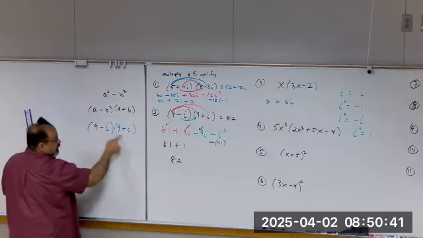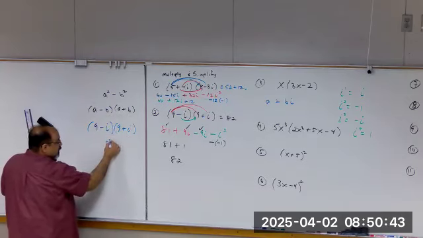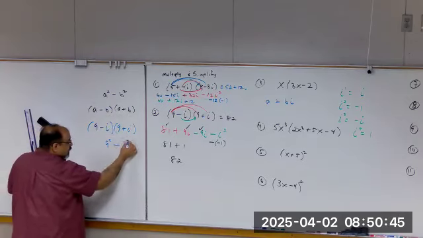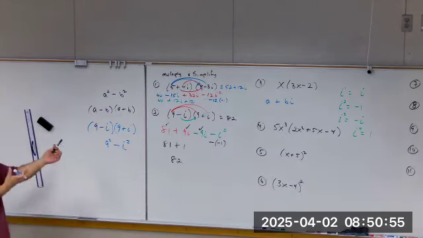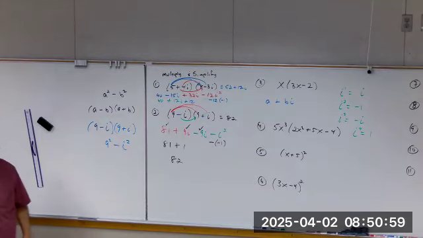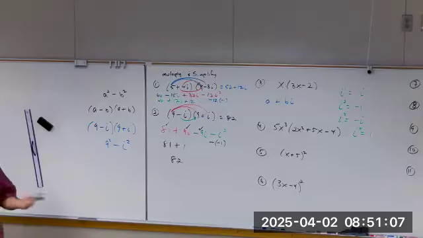So I could have just gone to, this is going to be 9 squared minus i squared, because it's A plus B times A minus B. If you don't want to use that special product, don't. Multiply it out, distribute, or use the word FOIL. Practice it, whatever you choose to do with it. Just get it right. That's the goal. Whatever makes you get it right, you do it that way.